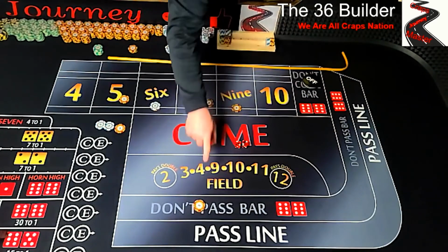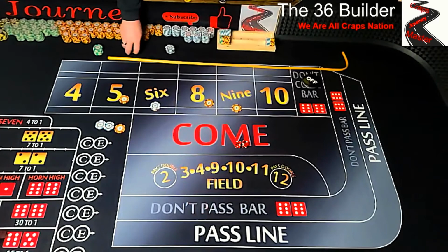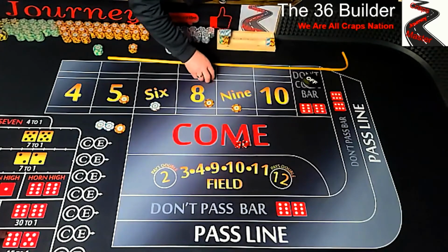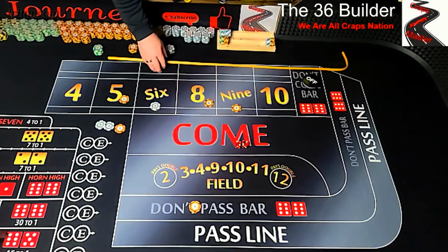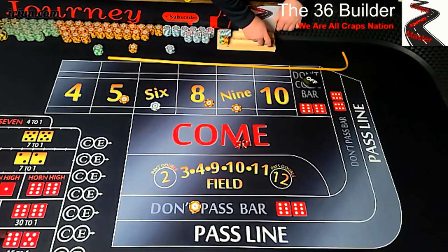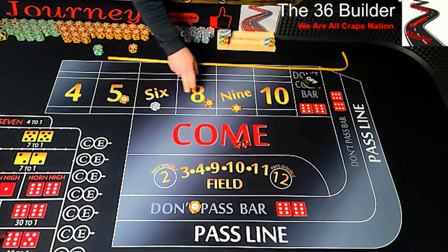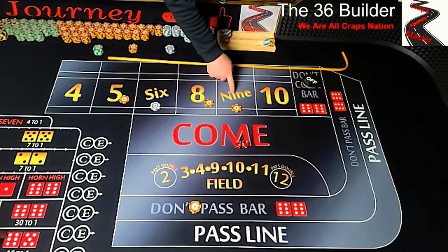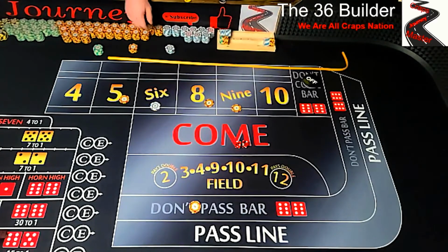We're going to lose the $10 on the don't pass. And what we're going to do is go back up one more time on this. And I'm just going to take this off so I know that was supposed to be in the rack. Again, we have a come bet on the 5 and 8. Those are contract bets. They are working. The 6 and 8 are turned off right now because it is a come out roll.